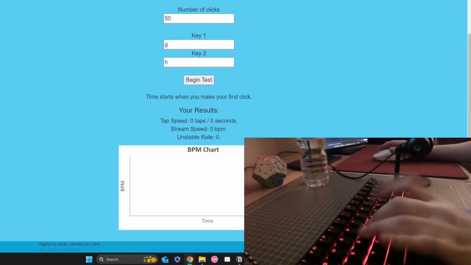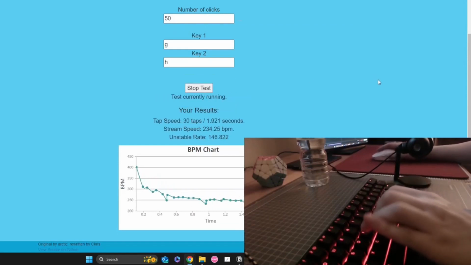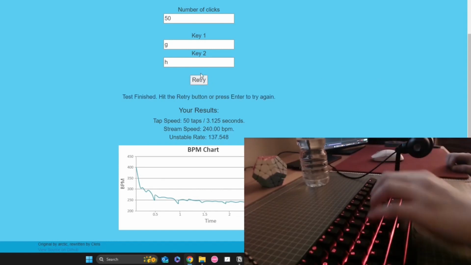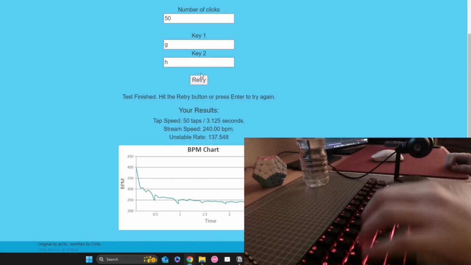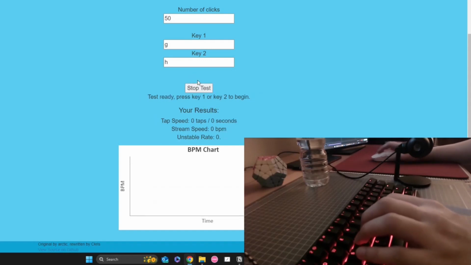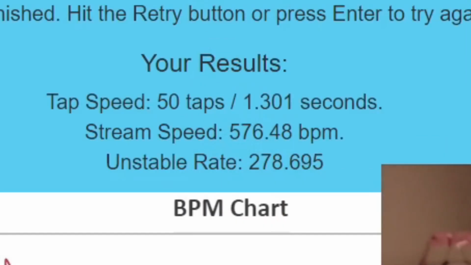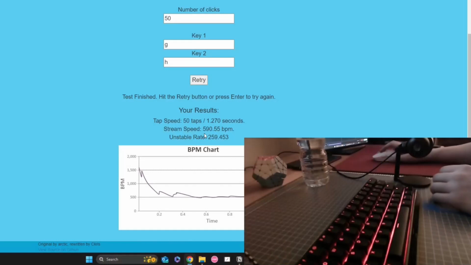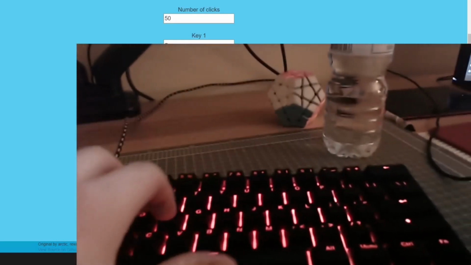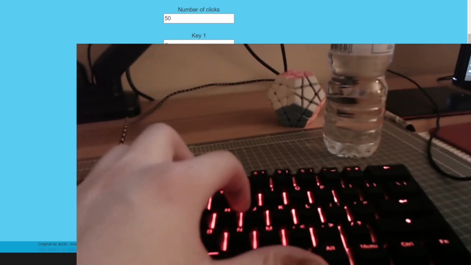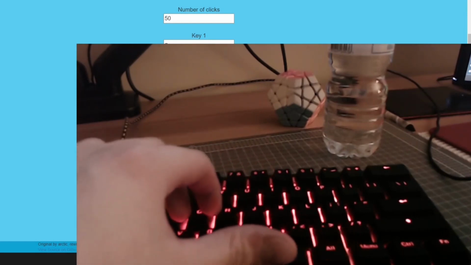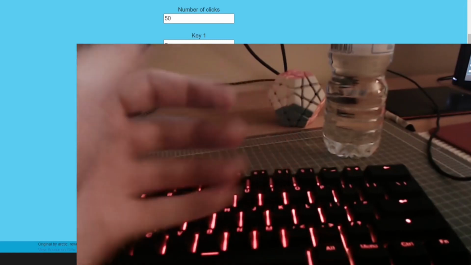Alright, so pretty much how it goes. This is what normal streaming looks like. Not too bad. Now with rake tapping, what we gotta do is just like a cheese grater, we just run our fingers along the keys really quick. Let me do that again. 600 BPM. Basically, your finger bumps into this one and then goes into that one. And then both fingers kind of bump. So G, and then G and H, then H, and then obviously if you're using all four of your fingers, you're doing that multiple times and overlaps.